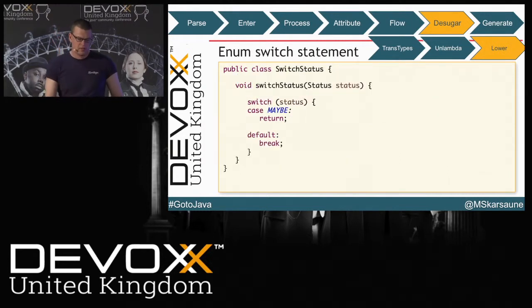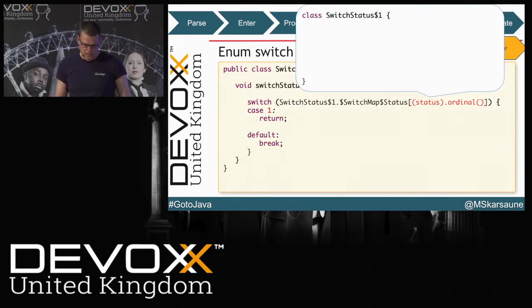And one very nice thing about enums is that you're able to use them in switch statements. And Java as a language only supports primitives in switches. So how is this possible? When we look at what the compiler does, there's some rather confusing stuff going on here.